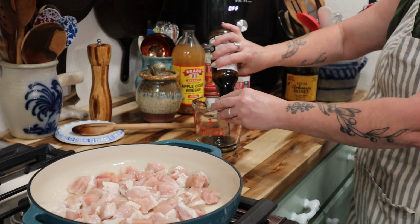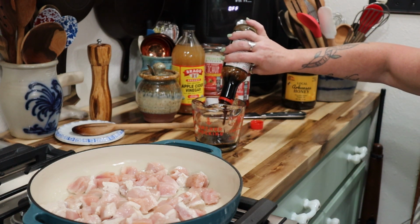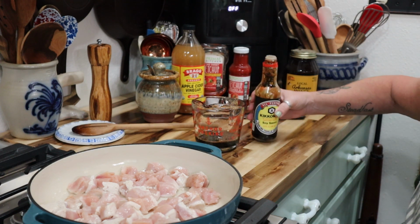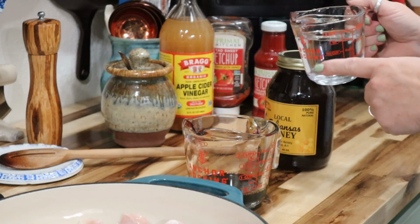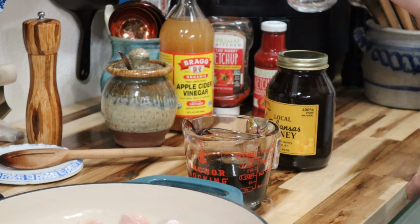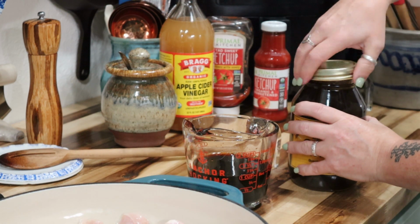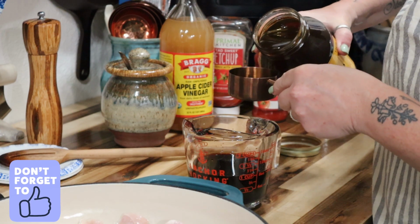and I'm not quite sure if I'm going to have enough here. I think I have another bottle in the pantry. Oh yeah, just right. Going to need 3/4 cup of water. I'm going to need some honey. I need 1/3 cup of this.